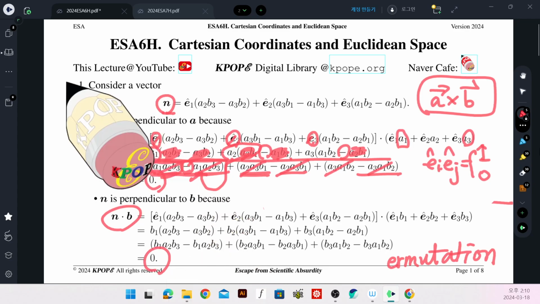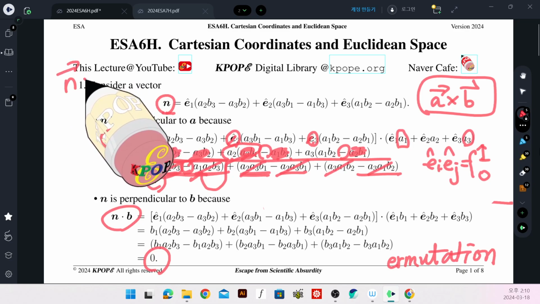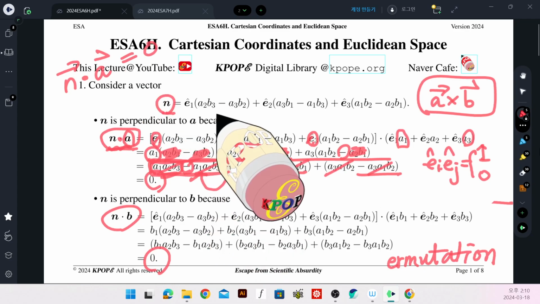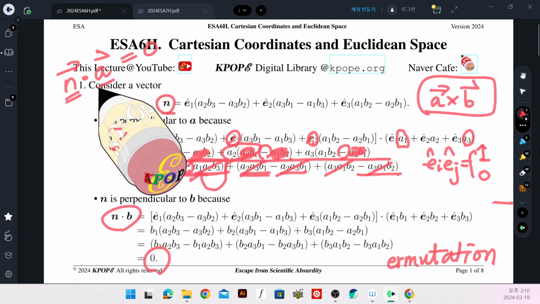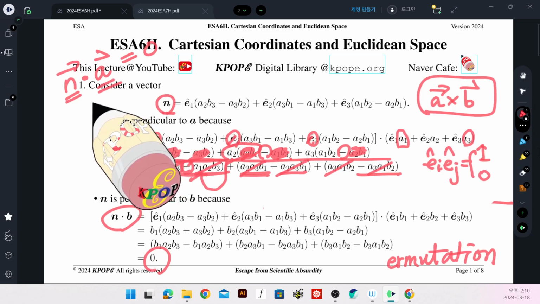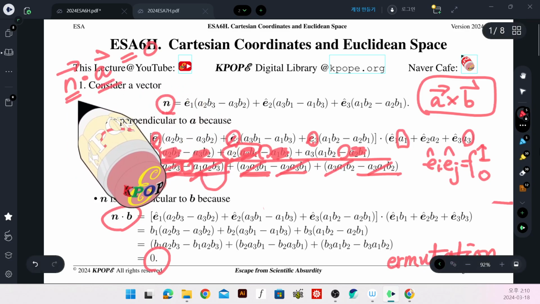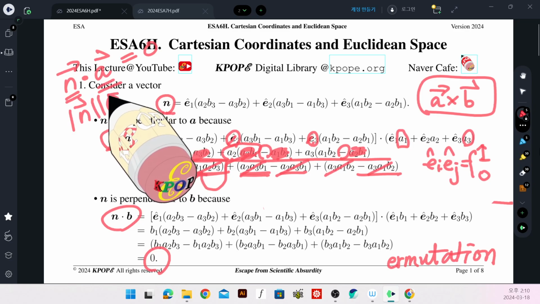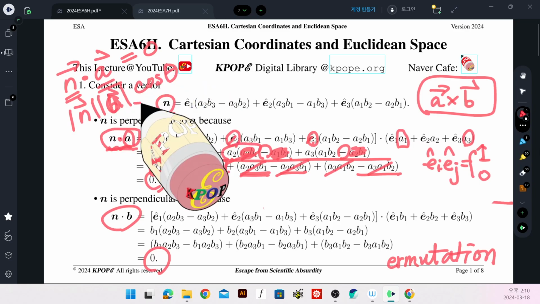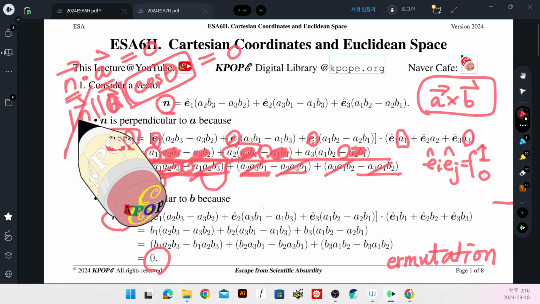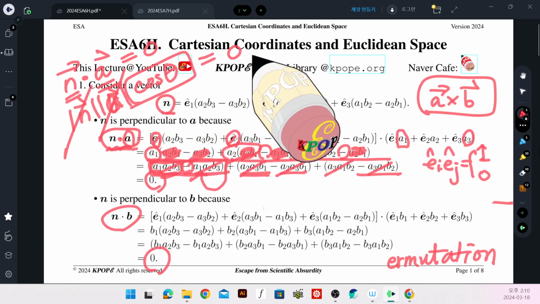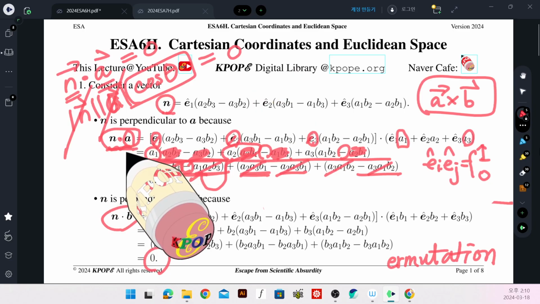What does it mean by n vector scalar product a equals 0? We know, in general, the magnitude of this and magnitude of this, both of them are non-vanishing vectors. In that case, they are proportional to the product of the magnitudes and then cosine theta. This one states that if the magnitudes are all non-zero, cosine theta must vanish. That means these two vectors are perpendicular to each other.